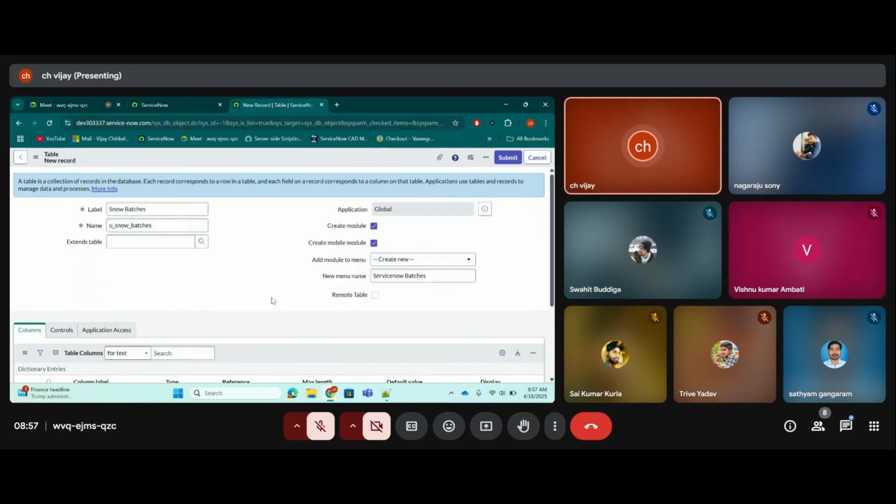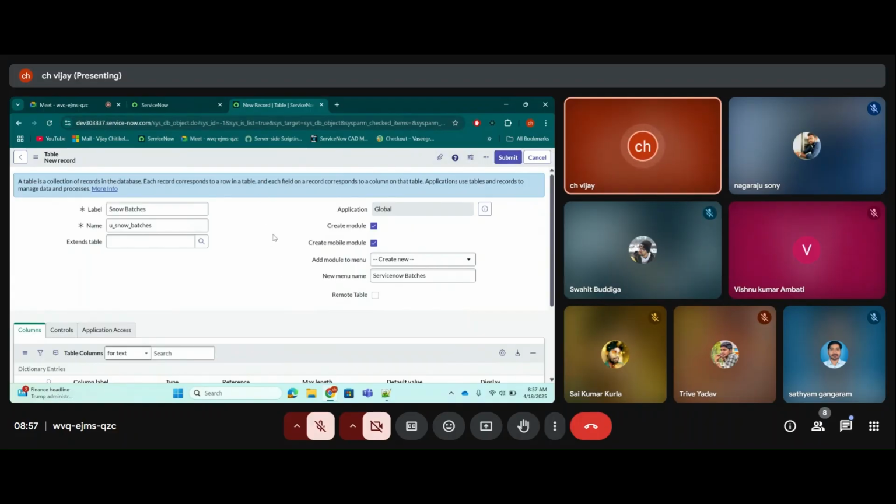So how do we save this table? If you click on submit, it will take you to the previous page where you were. Let's say, for example, before coming here, I was in the user list view. It will take me to the user list view if I click on submit. Or let's say before coming to this form, I was in the tables list view. It will take me to the tables list view if I click on submit.